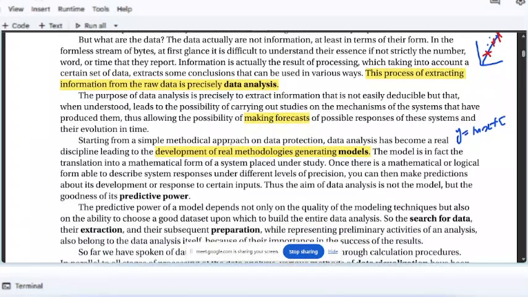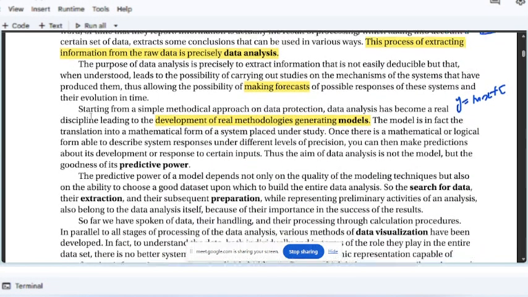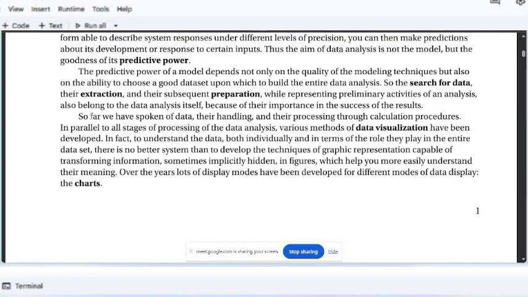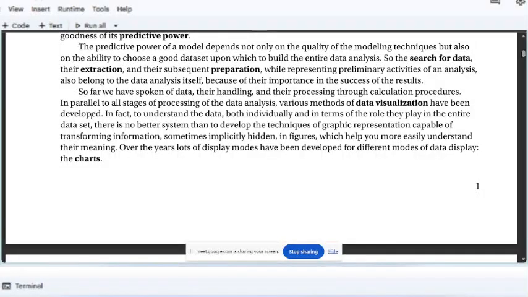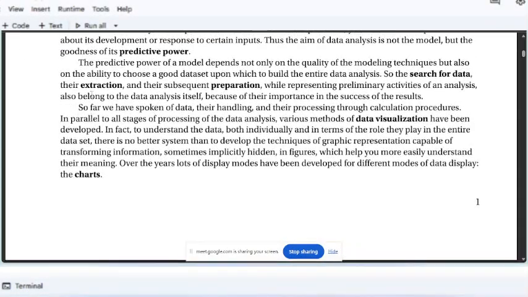How do we make forecast? How do we make prediction? And what has evolved or what has changed in that period of time. So these are what you are looking at. You are looking at the root cause of that problem, what is going on at the moment, and what will happen. So these are what you need to do as a data scientist, or as a data analyst.